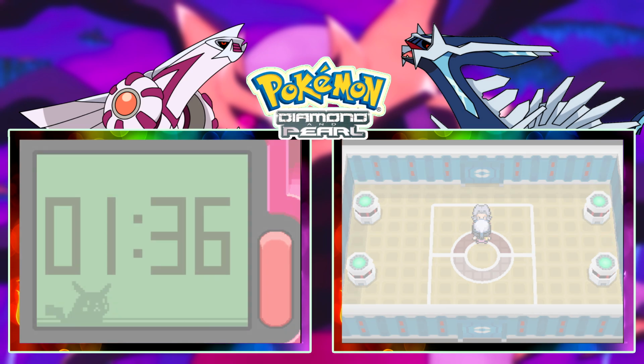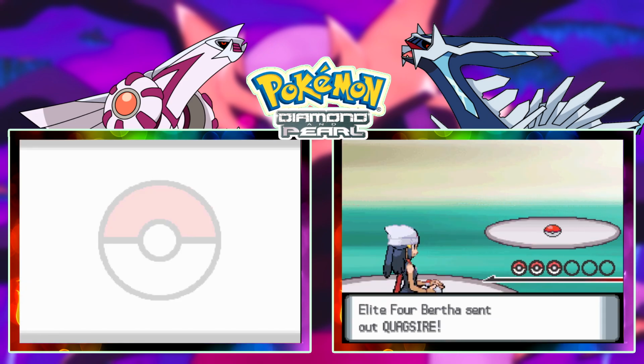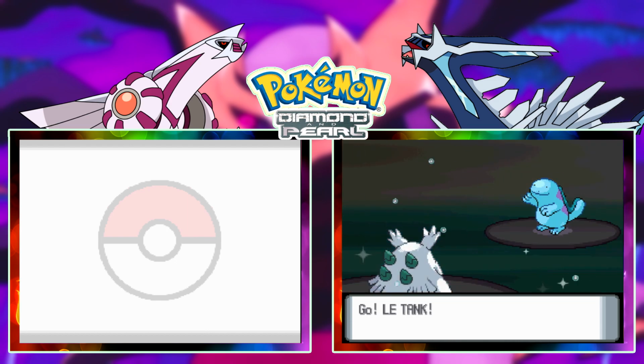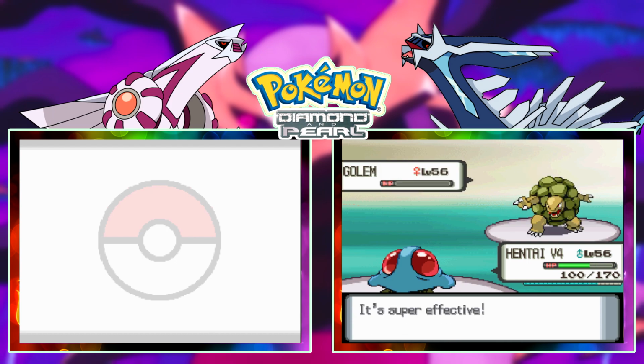I literally can't pronounce this name, it just sounds like I'm saying birth as in giving birth. Since this is a Ground type trainer and I have both an Ice Grass type and a Water type, it might not surprise you that this battle also was an absolute joke. Abomasnow was able to Razor Leaf Quagsire and Whiscash to death without taking a single point of damage, and Hentai Man took care of Sudowoodo, Hippowdon and Golem.